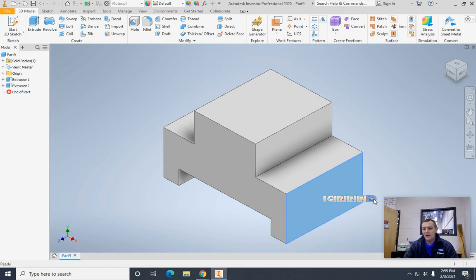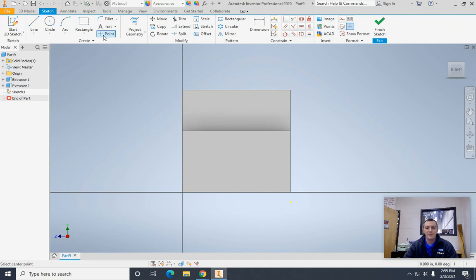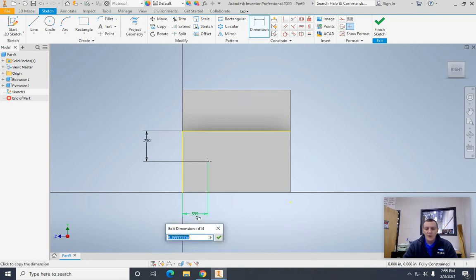So left click, create a sketch on that. And again, we will want a point of reference to work from. So we're going to put this just roughly right there. And what we're looking for, according to the dimensions, is the top left corner. So we'll go here, dimension, there, to that line, and that is 0.75. And we'll want a dimension from here to this line. And what is that? That is 0.5 according to the dimensions given. So that's the top left-hand corner of the step.